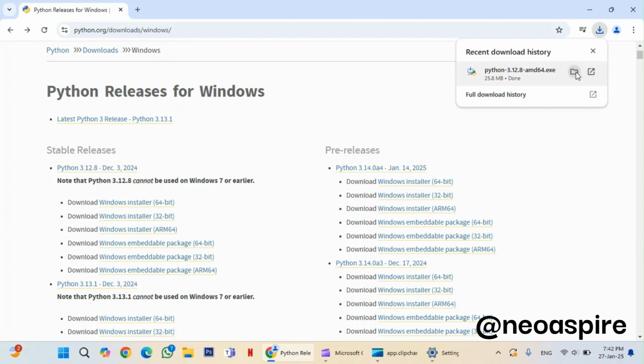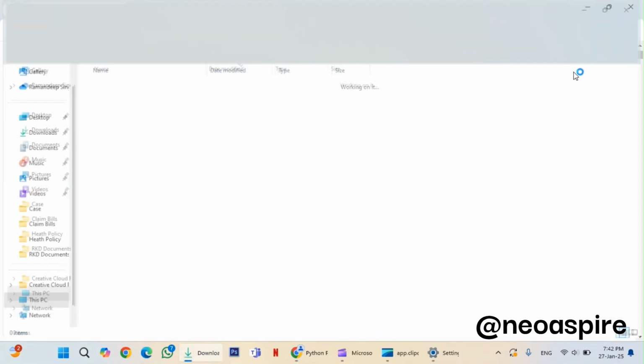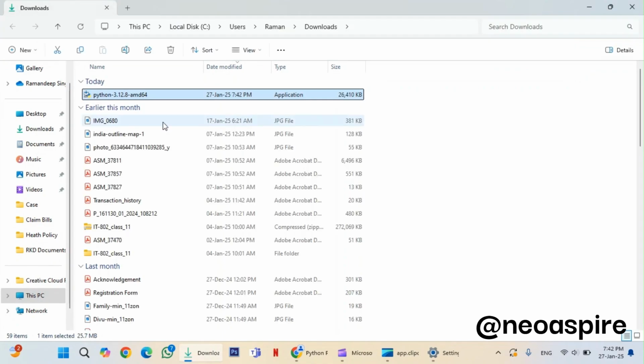From here let us go to the folder where it is downloaded. So here in the downloads folder, from here I can check, it is there. So I will now double click on this file to start the installation.